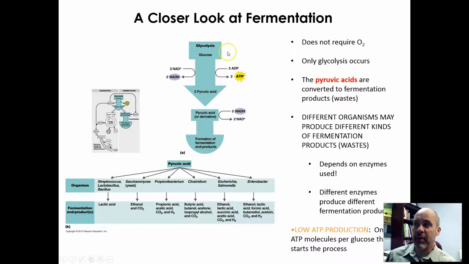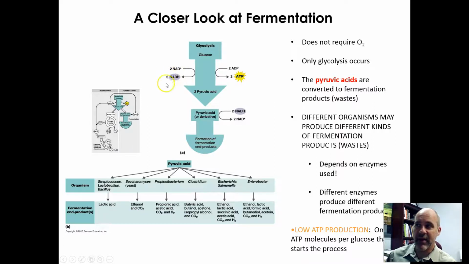All right, so we have a problem. If you're only running glycolysis, and you want to keep breaking down more and more glucose because you need more ATP, then you're going to need a continual supply of NAD plus molecules to keep that running. Well, there's a problem. If an organism has shifted over to only being able to do glycolysis to make its ATP, it's going to have to do a lot of glycolysis to supply enough ATP for survival, which means these NAD pluses are going to get used up. They're going to get depleted, because they're all going to get converted over to NADH.